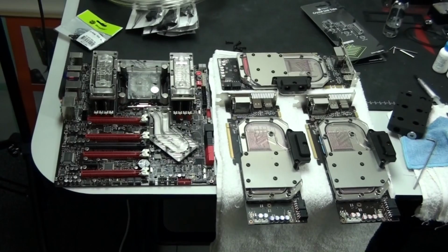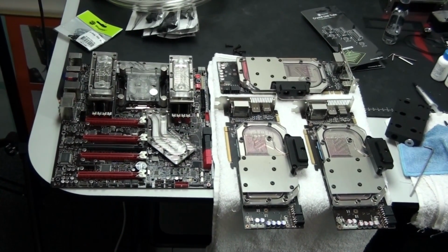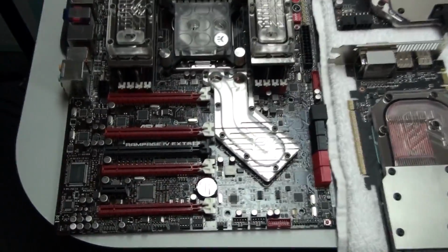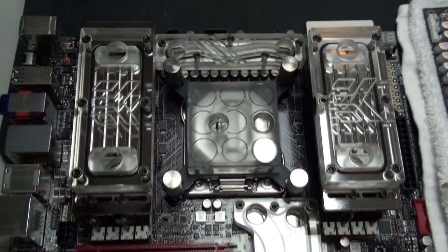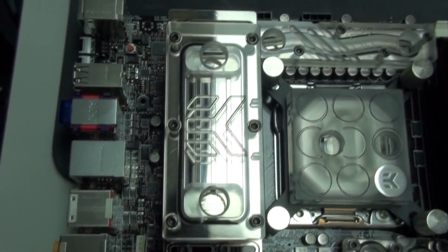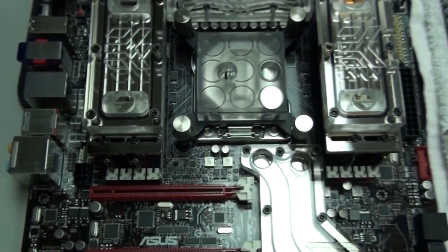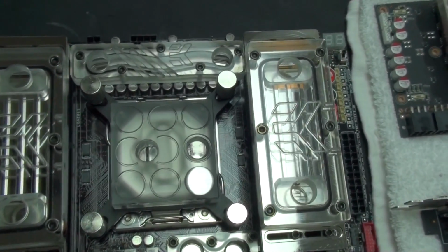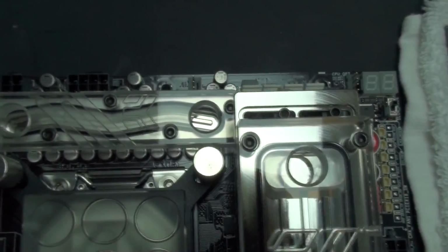Okay, the memory water blocks are installed. And I've also removed the EK FC bridge from the graphics cards, so I can now take a good look at those graphics card water blocks to check the condition that they are in. But before that, I'm going to give you a look at the motherboard and all of these water blocks. 5 water blocks in extremely close vicinity that I am soon going to start tubing up with BitsPower Crystal Link.